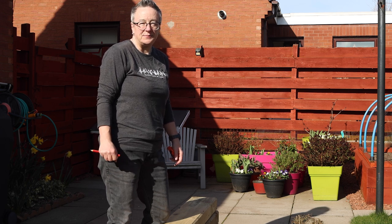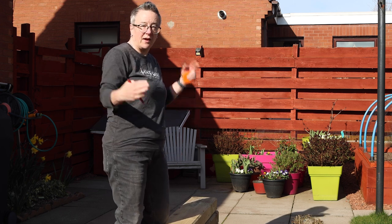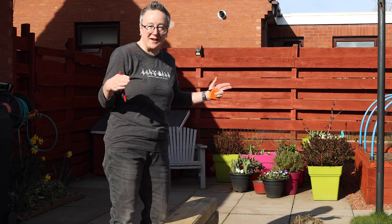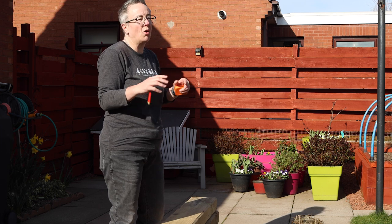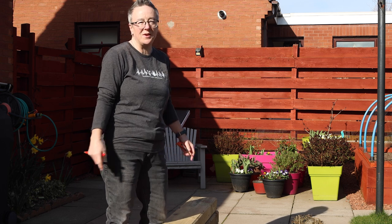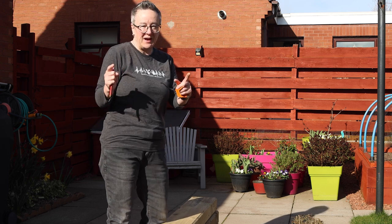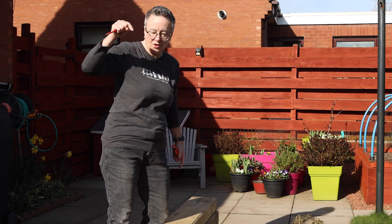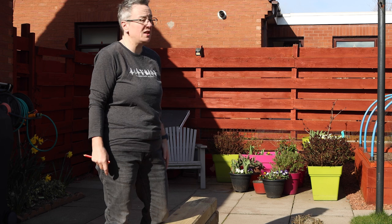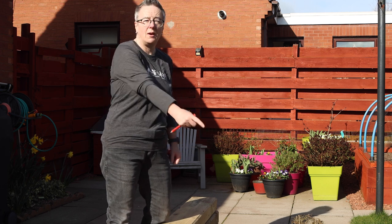Given it's going to be so deep, do we need to do anything to stop them slipping about or moving? The pegs I'm going to drive into the corners - I'll screw the sleepers to those and that will keep them on top of each other and keep it square, because otherwise over time the weight of the soil or waterlogging could push it. I've got super long carriage bolts - they punch right through the sleeper and a good depth into the side pieces. They're super sharp, they drive in really nicely and you don't have to pre-drill - you just punch them straight through.